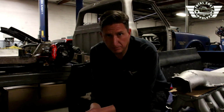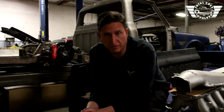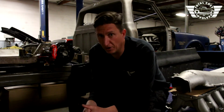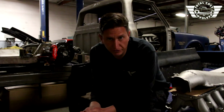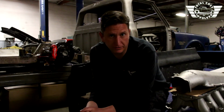On the flip side, there's plenty of race trucks out there that do very well on the autocross, road course, even seen a few that do some drag racing and maybe even the standing mile. On the flip side of that, now these probably aren't show trucks, even though some of them are very nice. So what we'd like to do is make something a little more versatile. Not only will it hit the autocross, maybe some car shows here and there, but we'd also like to use it as a truck.